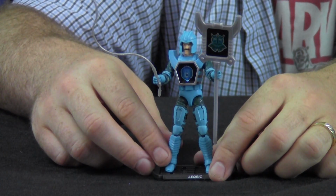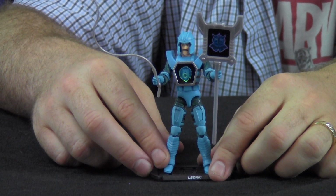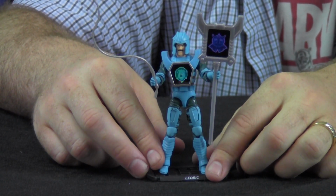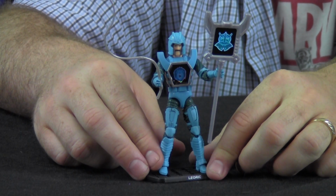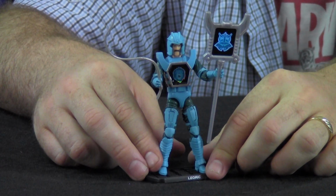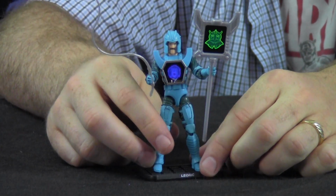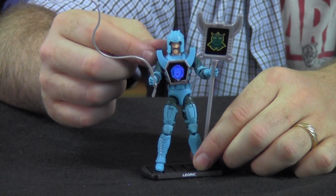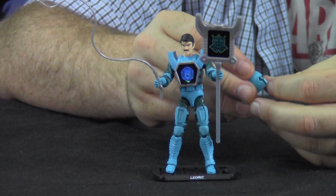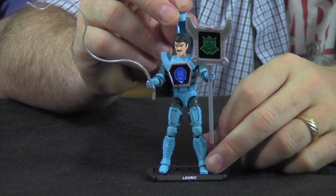Of course, they didn't use the hologram, but they did use that shiny stuff that we had on the Hulk packaging. Yeah, this metallic that kind of moves. Quasi hologram. It's not quite lenticular. It's not quite hologram. No, but it does different things. As you can see, as I move it through different sections of the light, it picks up that light and reacts differently to it. It's a very cool, nice idea. This metallic sticker, but the chest piece here is unique. Of course, the staff is unique. The whip is Crocmaster. The helmet is unique because, of course, it is a Visionary helmet. His helmet does come off to reveal Leoric in all his Leoricness.